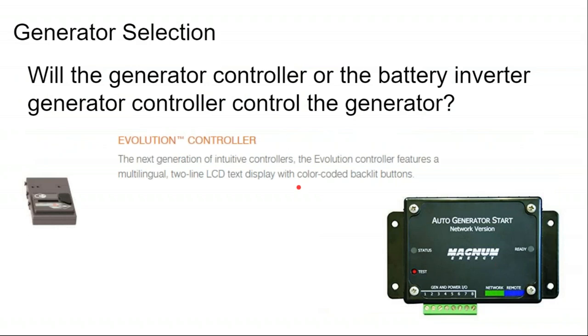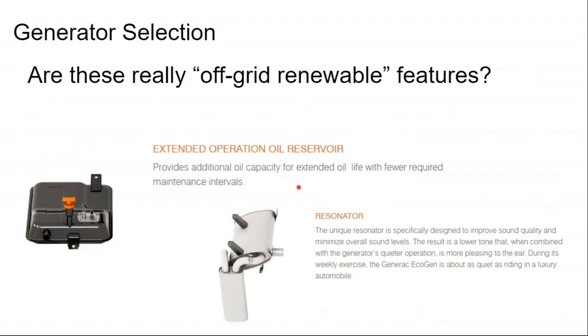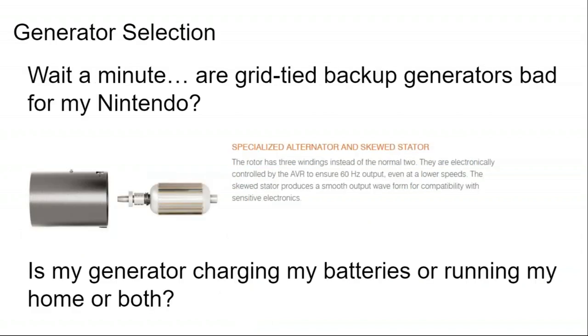So what does that mean? I'm going to get back to this slide. Well, that means they have larger oil pans, so you don't need to change the oil as frequently. Now, if you're running your generator once a week instead of once every year, having better oil life and oil capacity is a good thing. A better resonator just makes the generator a little less loud when it runs. Again, if the generator is going to be running on a routine, regular basis, the noise of the generator does become an issue.